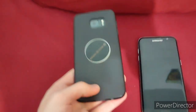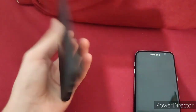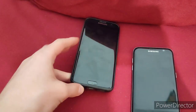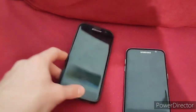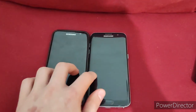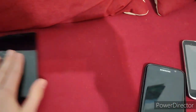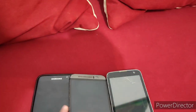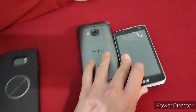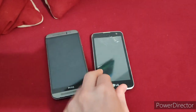Now for these two S7 Edges. This one was literally free, even though it would be worth a ton of money because it does not have any screen burn-in. It is completely set up and in brand-new condition, I'd argue. And it has a case on it — the only thing it doesn't have is a box. Galaxy S7 Edges are not cheap. The two that I have received are free, yes, but that's because I received both of them from relatives, so this technically counts as part of the birthday lot.